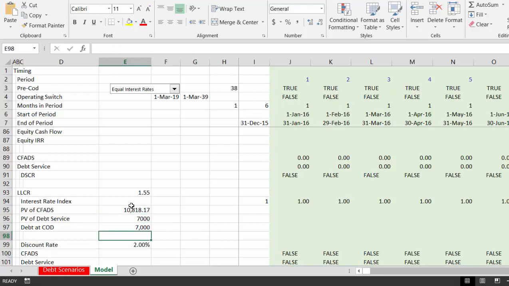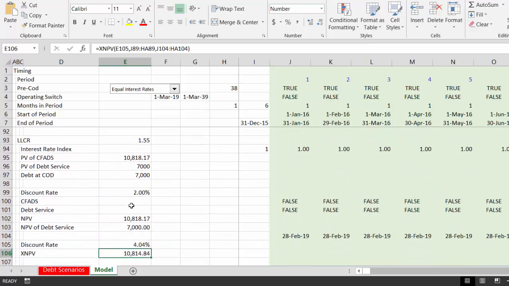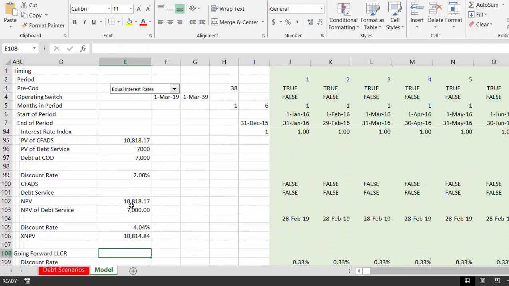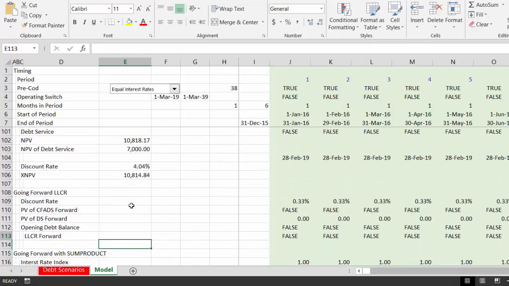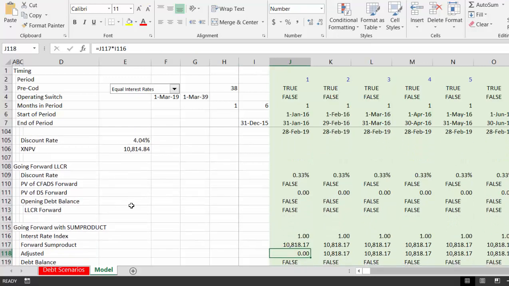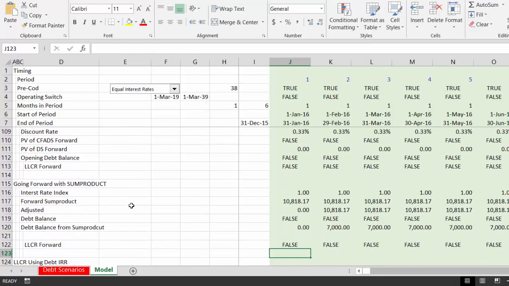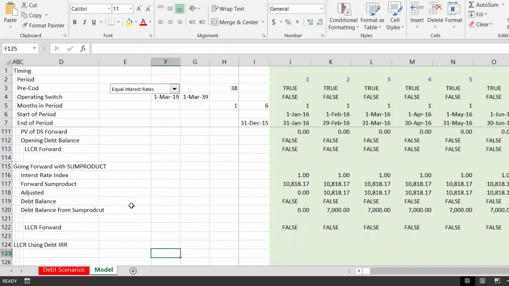We first used the sum product technique, but then we tried the NPV technique rather, and then we have the going forward with the constant rate, which wasn't so difficult, but the problem was that we couldn't get that rate if we have a mixture of different debt securities and everything else. And then we can do something like that with the sum product command, so we don't match that.